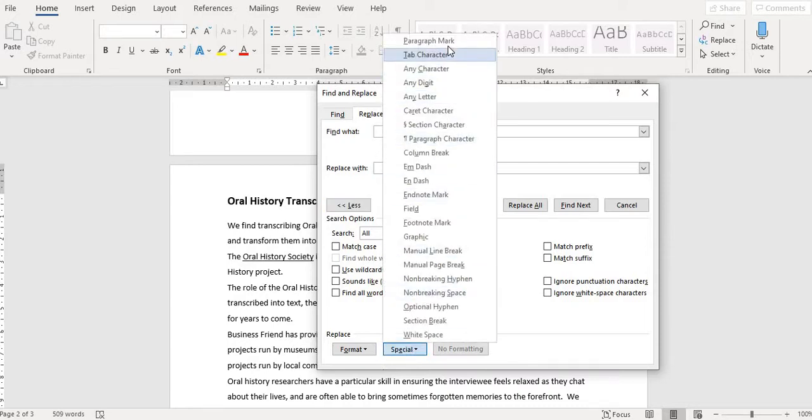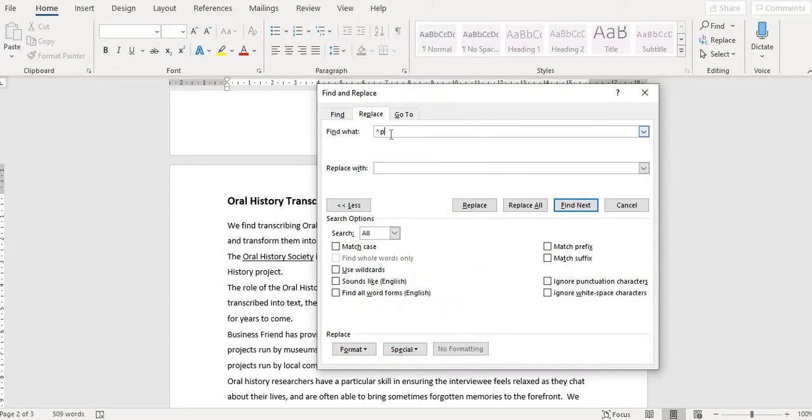We're going to look for the paragraph marks. We're going to look for a single paragraph mark, and we want to replace it with two paragraph marks. So you could do this by either clicking in replace with and going to the special again, paragraph mark, or now that we know the layout, you can just copy this, Control C, Control V, Control V.